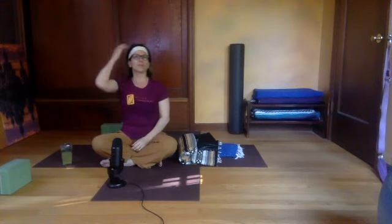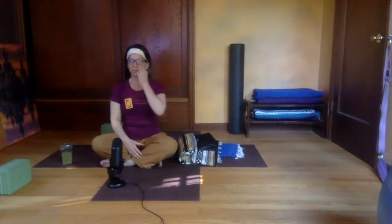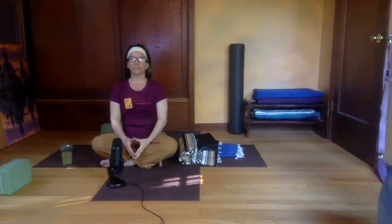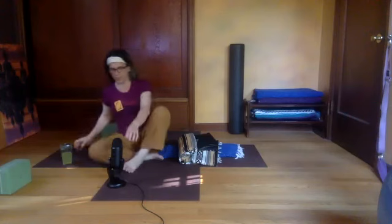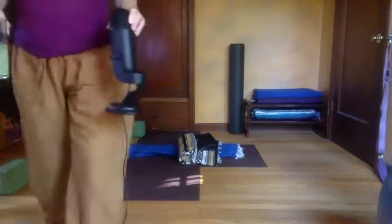Slightly deepen your breathing. And gently wiggle your fingers and your toes. Bring your knees up to center. And then roll quietly down to your left side or your right side, you choose. And use both hands to bring yourself back up to sitting. Take your time.